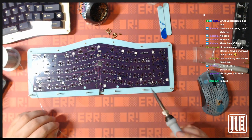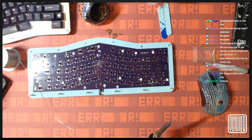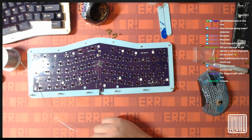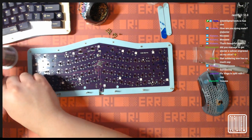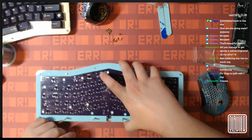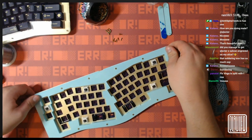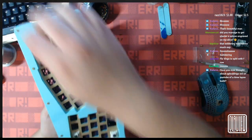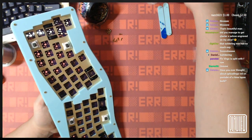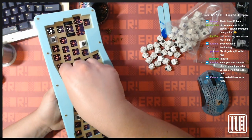Did I solder every piece? Yes, yes, yes, okay. So let me plug this one out. Put it back in this thing. Turn my fan off. Now it's time to put all the switches in. Easy. See how fast this goes? Such an easy build. Easiest build in the game. So you can just grab it from the back, no problem. You cannot hurt the PCB anymore anyways. And then you just vibe.